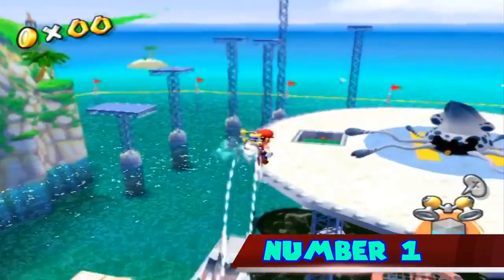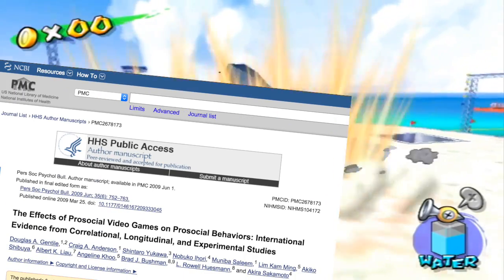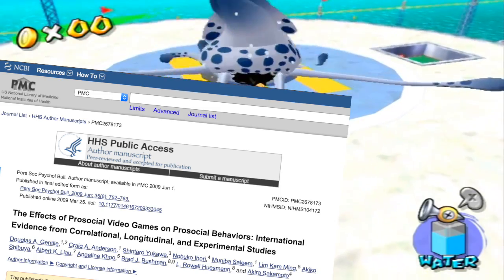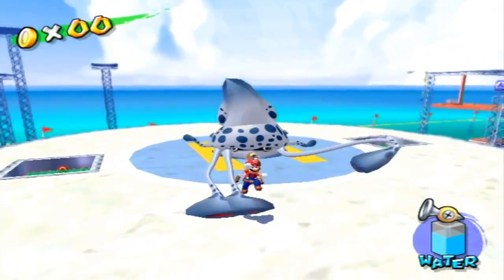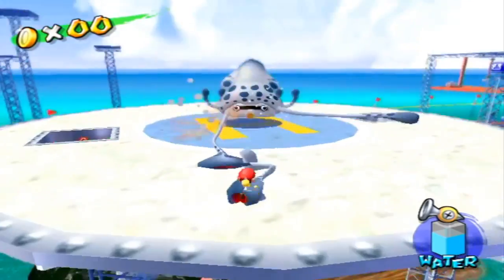Number 1. A study in America found that playing Super Mario Sunshine made people more helpful in real life. They assigned some students to play a video game that the researchers deemed pro-social, either Super Mario Sunshine, in which Mario must clean up environmental pollution, or Chibi Robo, where the players assume a role of a robot who helps a family manage their house.